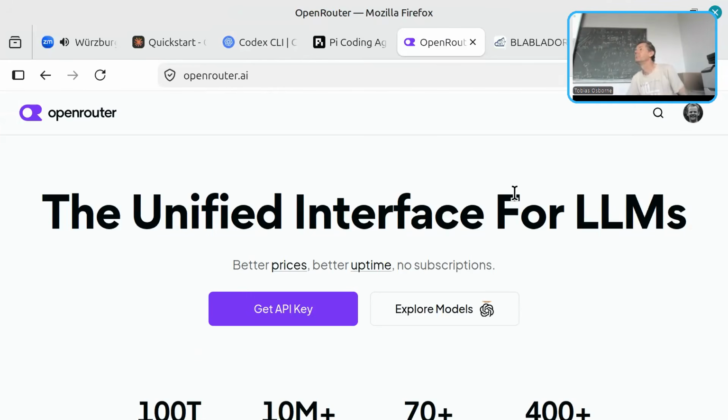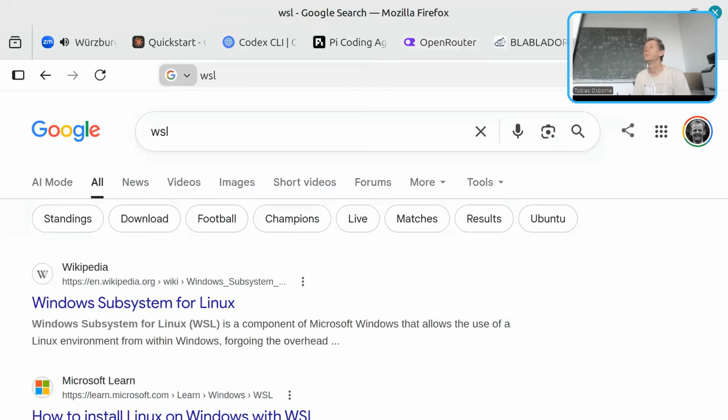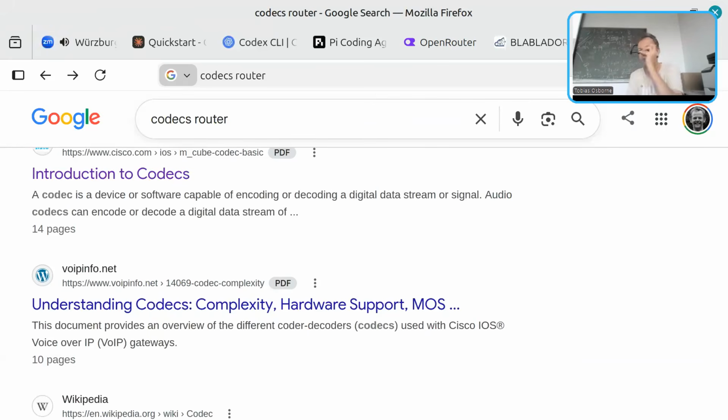Quick addition, there's a European alternative to OpenRouter, which is called Codex with CS at the end. Oh, okay. Codex, thank you. The website, and bring it up again. I mean, once you see how I work with OpenRouter, then you'll understand anyway. This knowledge is quite transferable, right? You see one thing, you can do it for another.